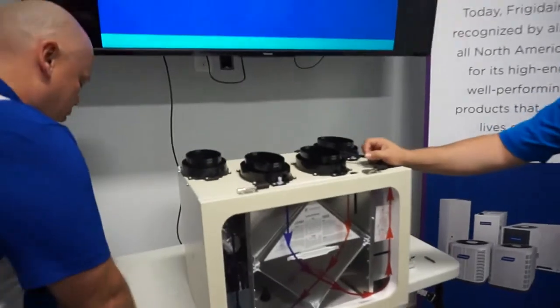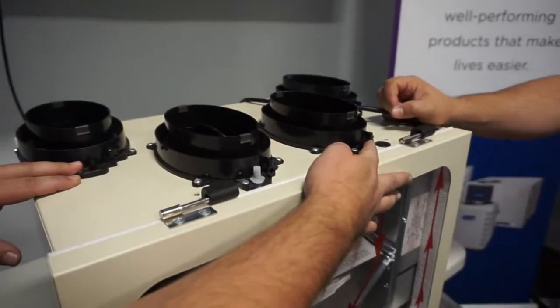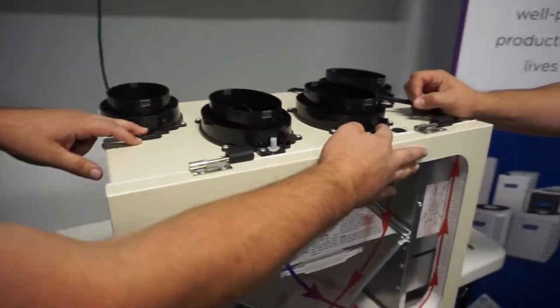Come in here, Cam, we've got to check this out. These are the test ports on the top. These are our two exhaust collars here. You see, this is where your manometer attaches. It's on these two ports.